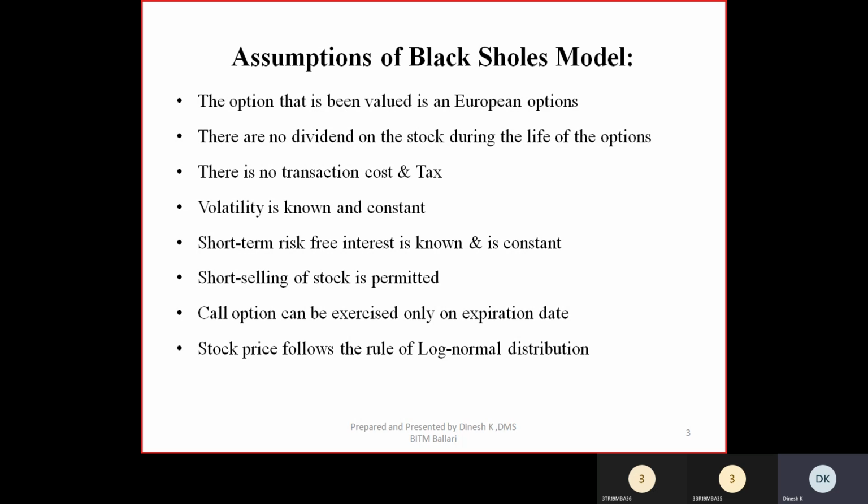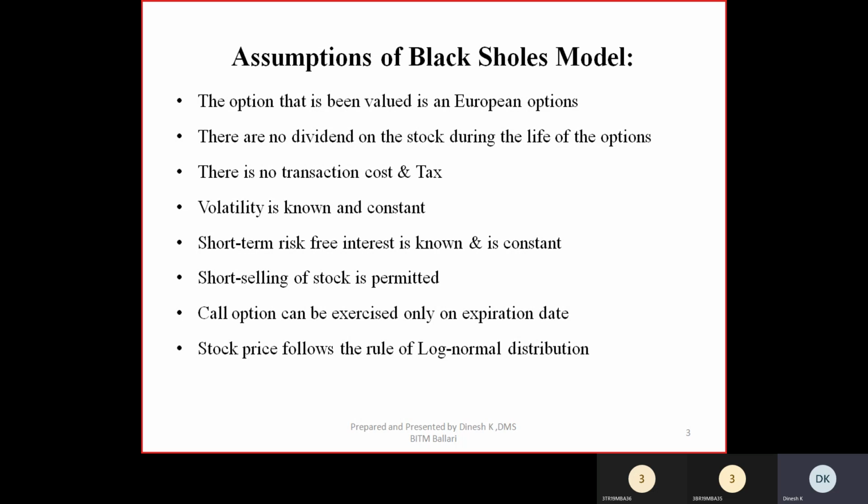And the second assumption of the Black-Scholes model is that there is no dividend on the stock during the life of the option. If there is a dividend payment, what we try to do is adjust that dividend payment to the stock and make that adjustment in the formula. It means when you buy in the option market, we don't treat the dividend as a receivable. So when you buy a 3 month option contract for the underlying asset, we don't expect that you are going to receive the dividend, right?